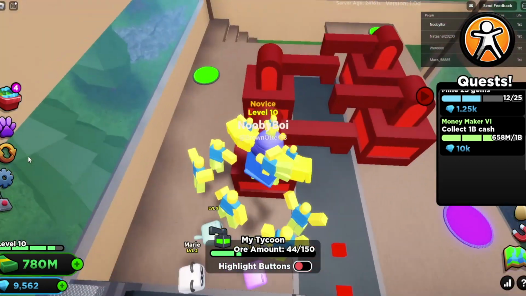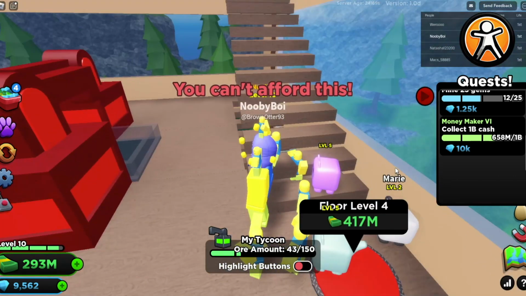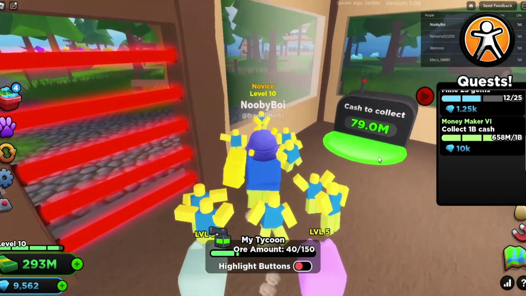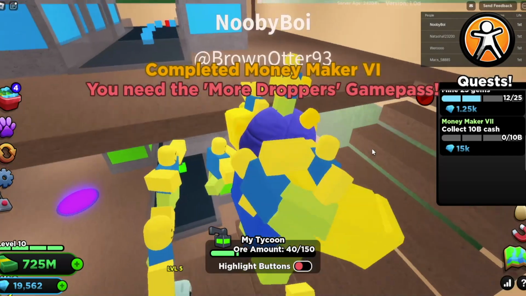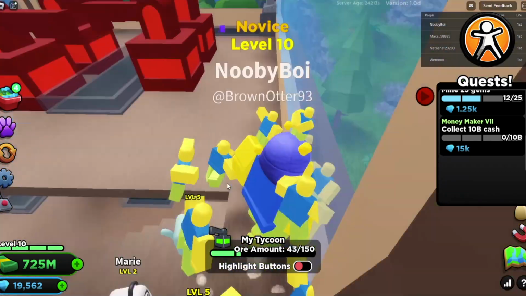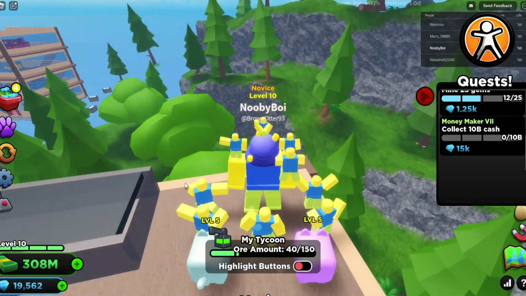Multiplier. Stairs. Doesn't look like we're gonna get railings, which is a bit annoying. Okay, I collected 1 billion cash. It's got me a lot of gems. I wish it was an elevator, actually. Climbing these stairs is annoying. There's lights, I don't need lights. Okay, let's see how this conveyor goes.